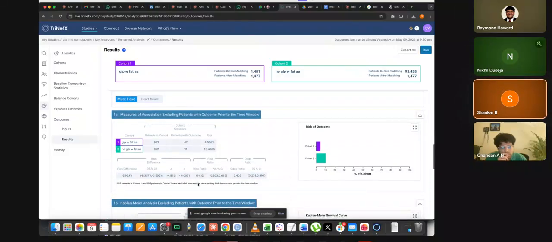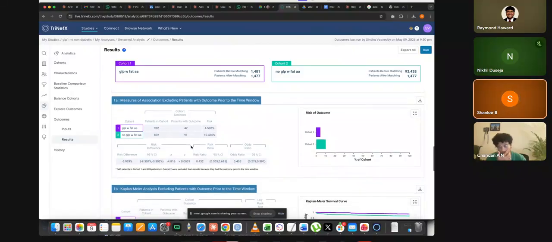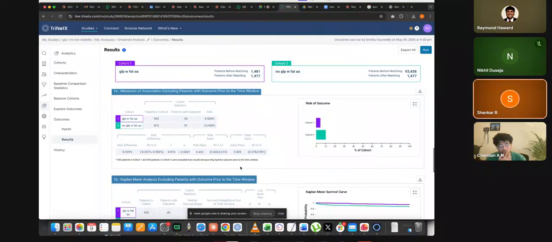Alright, we got something. So patients with GLP have less number of heart failure outcomes compared to patients who are not on GLP. And you can see the difference is too high, almost double. And the association is significant. This is your p-value. How much is the difference? You can see the odds ratio. So a difference of around 60%.